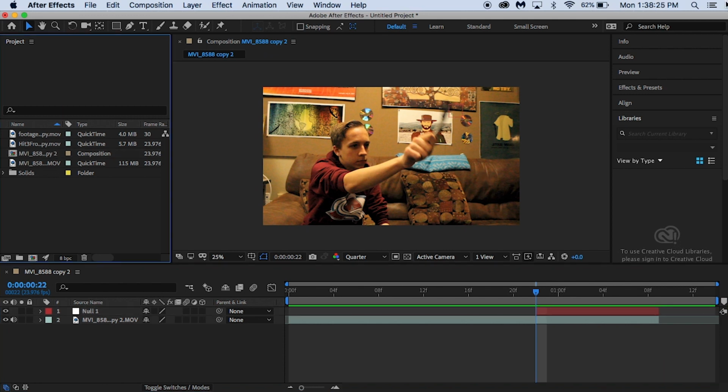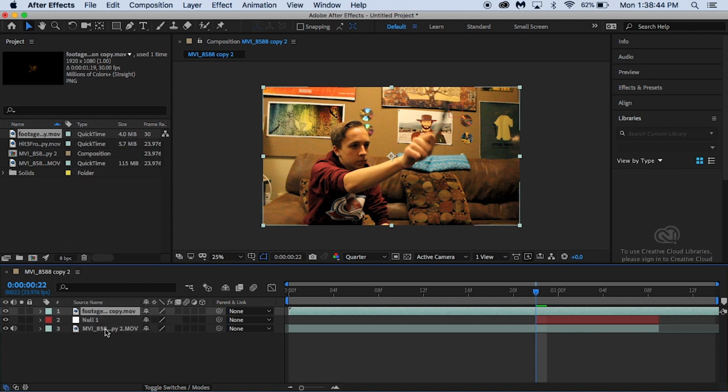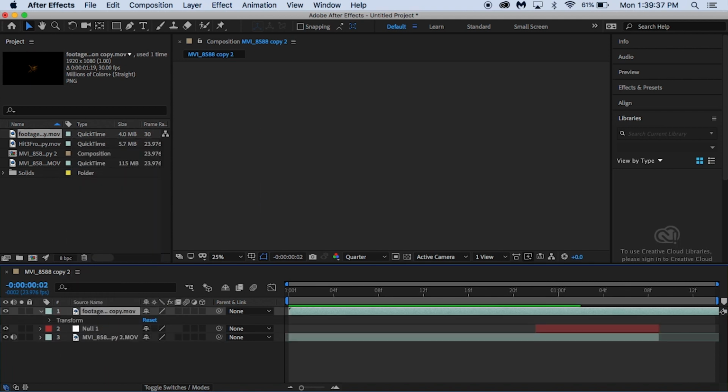The next thing we want to do is go over here and find our imported stock footage that's going to be our magic blast. This can be fire, it can be water, it can be actual things made to look like magic. I'm just going to use this spark blast here, and we want to drag that straight into the composition. It doesn't matter where it is as long as it's above this layer.